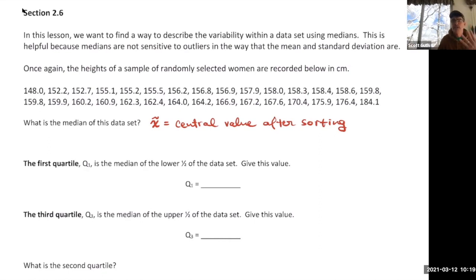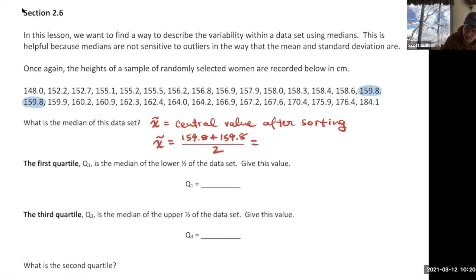There's an even number of values. And we talked about this a little bit. If you have an even number of values, then there's two middle values. And you want to take those two middle values and take the average of them. So the middle values would be the end of the first row and the beginning of the second row. Those are the same value, 159.8. So the median will just be the average of 159.8 and 159.8. We've done this before. So you would average the 159.8 plus 159.8. I'm just going through the mechanics. We know that this is going to be 159.8.